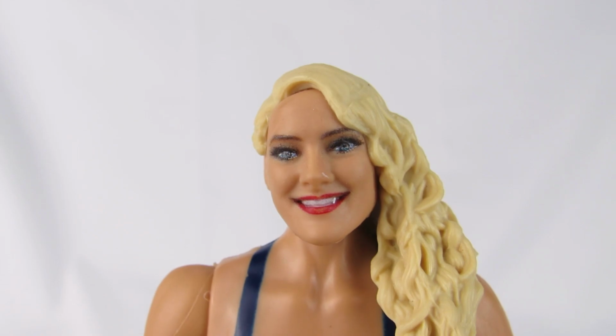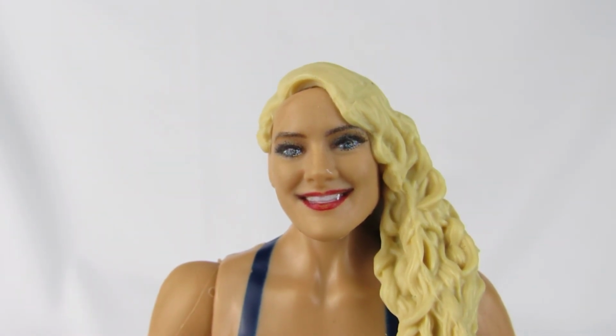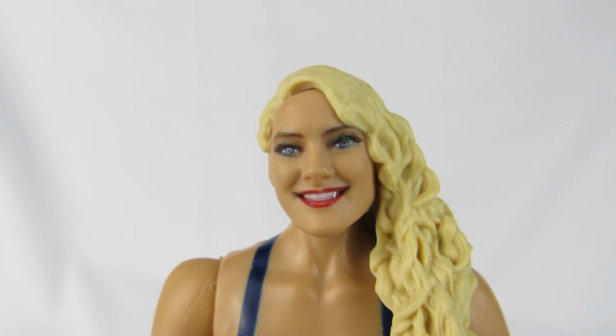Alright, so let's start off with this face and head, and it is the exact same face scan that was used on the Elite Series 76, and the hair sculpt's the same too. The biggest difference being this time the hair color is a little lighter, but I'll do a little comparison with that Elite toward the end.